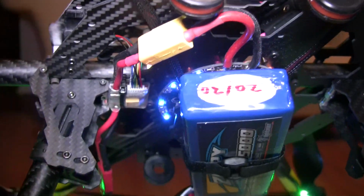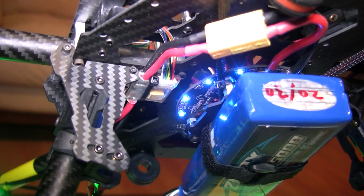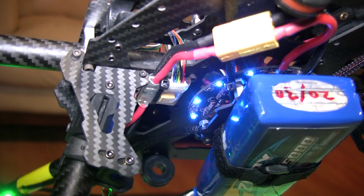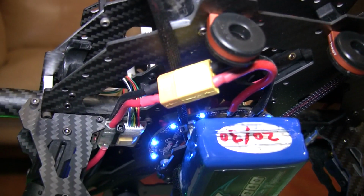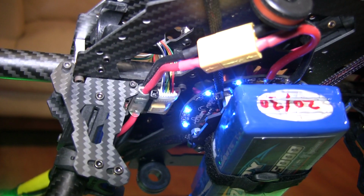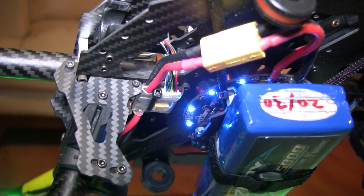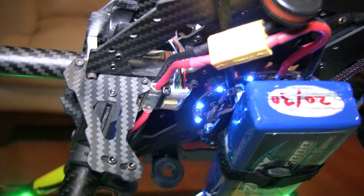Now, I'm going to come here. The other thing I'm going to show you is those blue lights are attached to an Alien Copter power distribution board. It sends the input power through from the battery, and also it has a bunch of solder pads for regulated 5 volts if you need it.